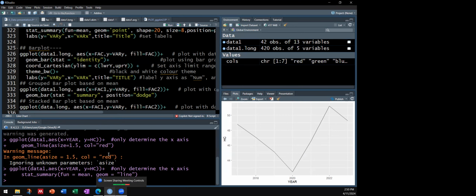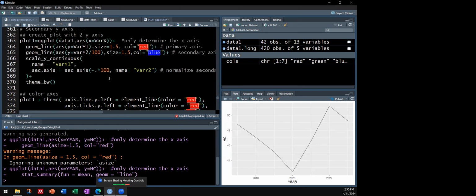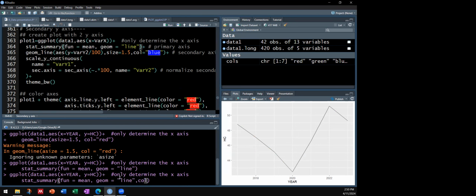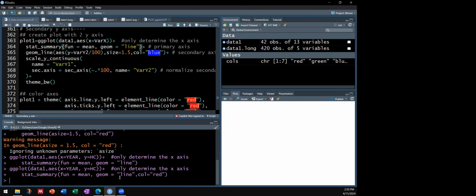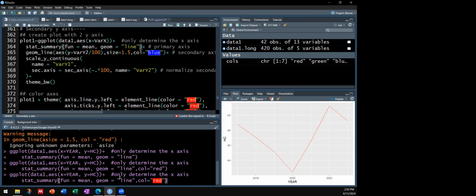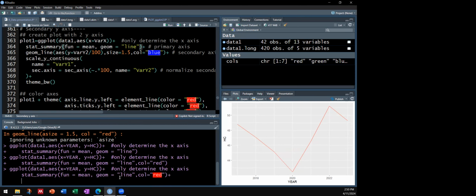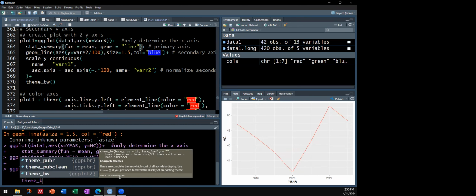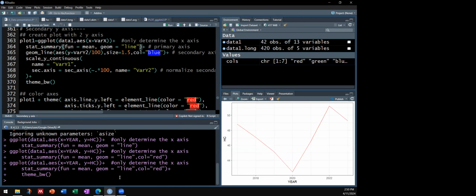Okay, so by using this, I'll just change it back. I'll change this. So you have to change this. Okay, and then red. It's a red line. And then if we plus theme, PW. All right.